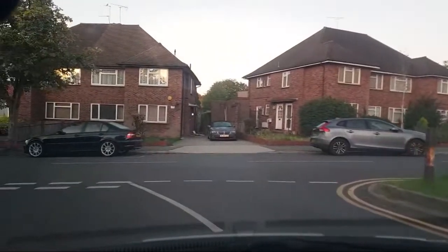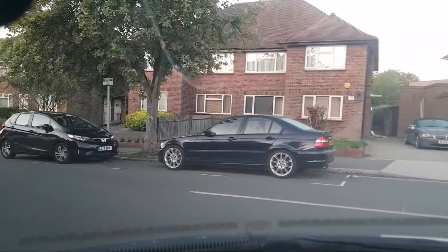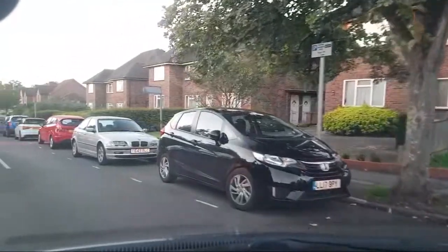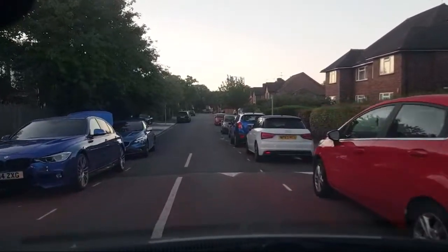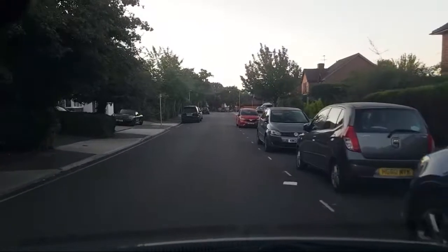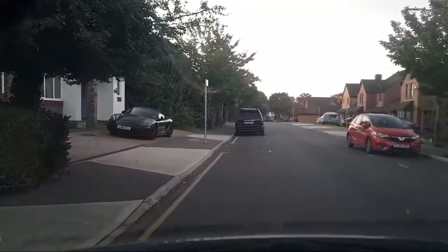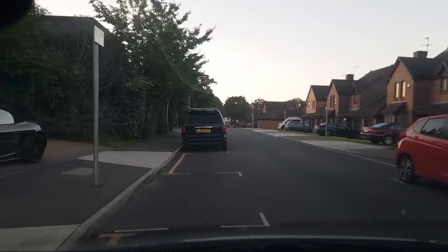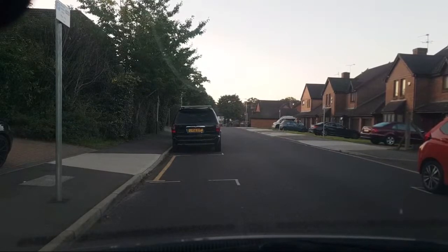And then left again from here. And if you can pull up on the left hand side, please. Do not worry about the yellow line for this occasion. Just park it on the left side for us, please. Don't worry about the blocking of the driveway either. You may drive on when you're ready.